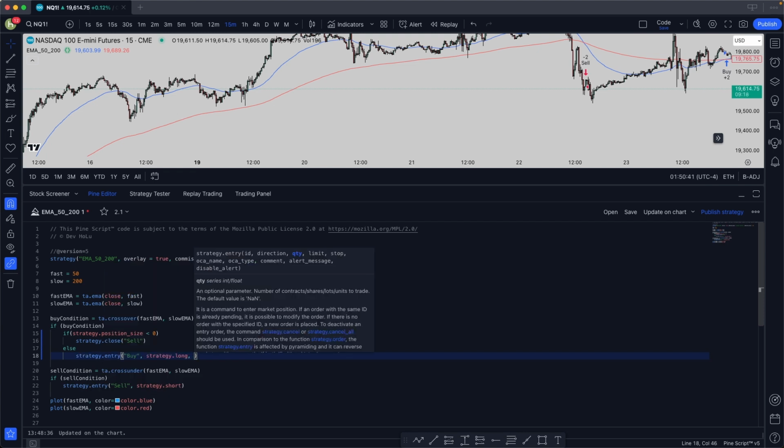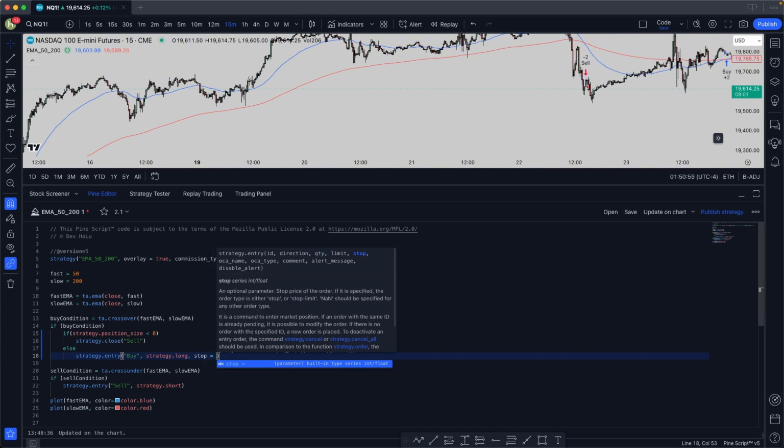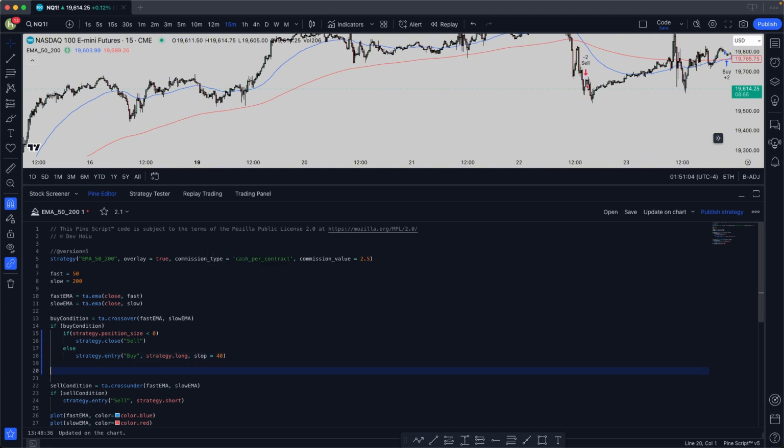We can further optimize our strategy by adding a stop loss, because currently our first iteration of the strategy doesn't have a stop loss, and it just closes whenever we cross under or over the EMAs. So let's add a stop loss of, say, 40 ticks. And then we do the same for the sell condition.